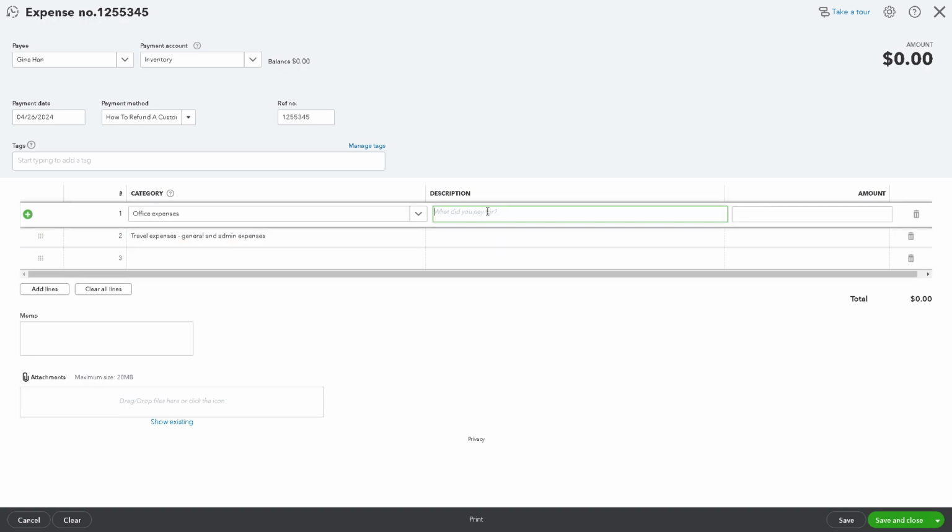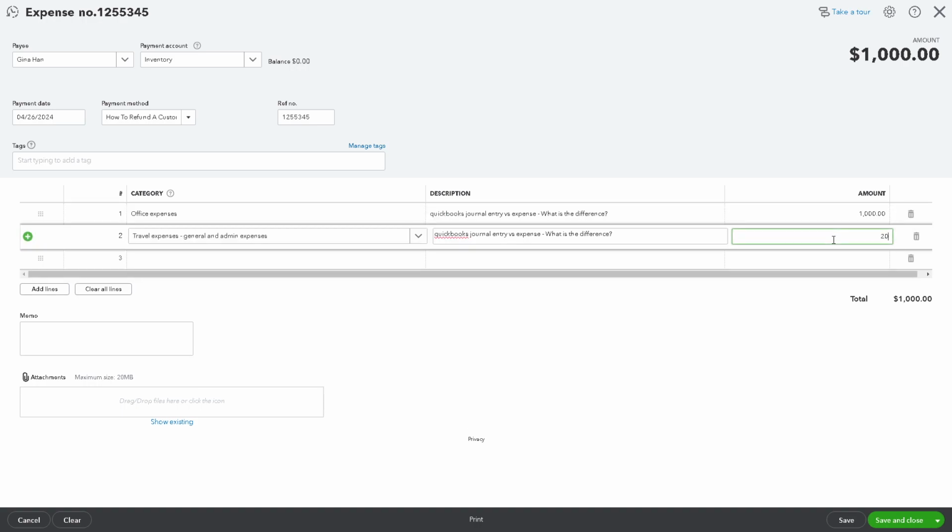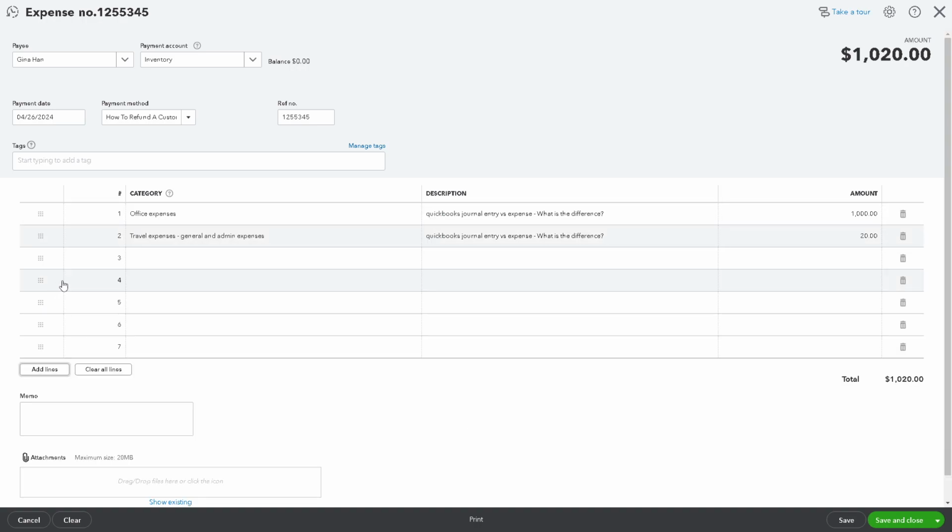Now you can have a detailed description for the day-to-day transactions like paying bills, purchasing inventory, or reimbursing employees for business related expenses. You can put the amount like from 1,000 to 20.